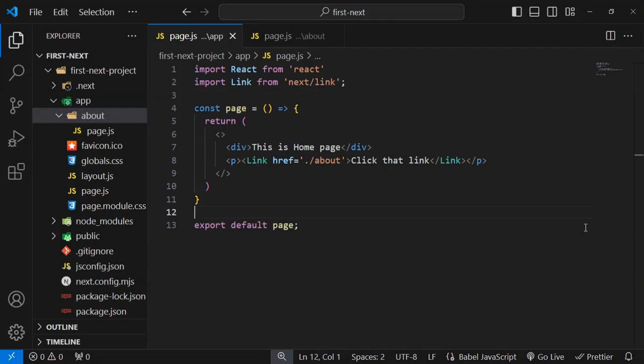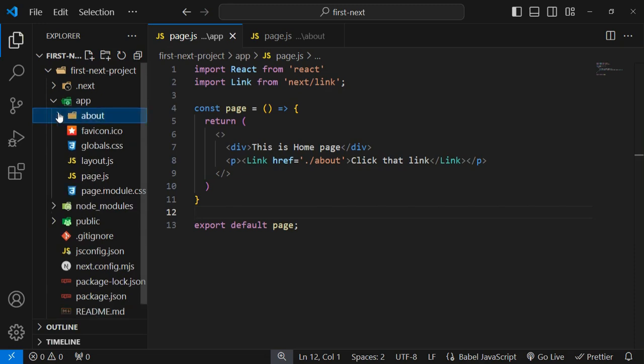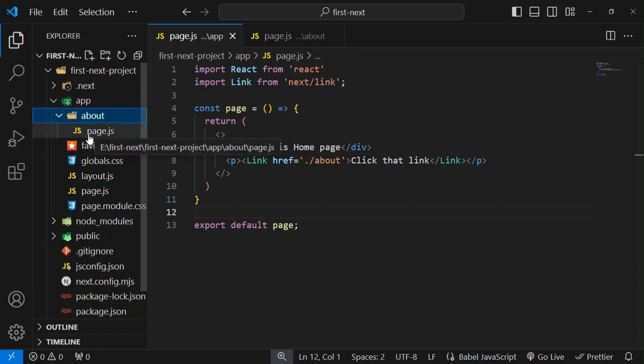In this tutorial, we will see how to organize our Next.js project and how to write custom components inside our Next.js project. In our previous tutorial, I told you that whenever we create any folder and write the component named page inside that folder, then we don't need to point to that page, but we will just write the name of that folder and our control will automatically see the page inside that folder which is named page.js.